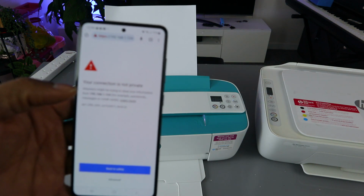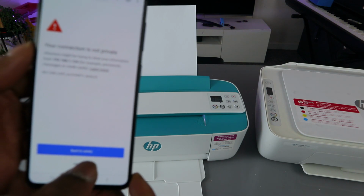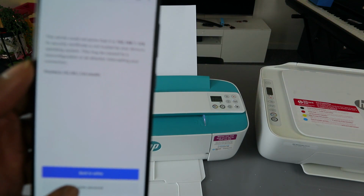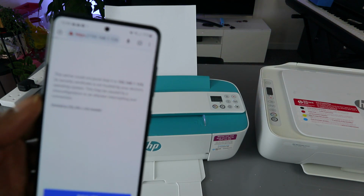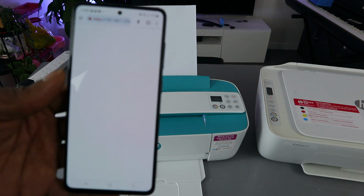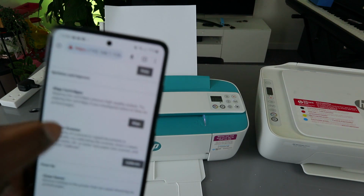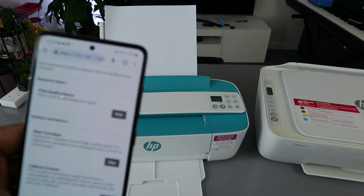Your connection is not private. Go back to safety, ignore it, click advance, select advance. Now the next thing is, you see this, back to safety, but I will ignore it, just select proceed. When you select proceed, here we go, it will take you to maintenance tool for a printer. This is maintenance tools. Run maintenance tool to improve the print quality of your printout.